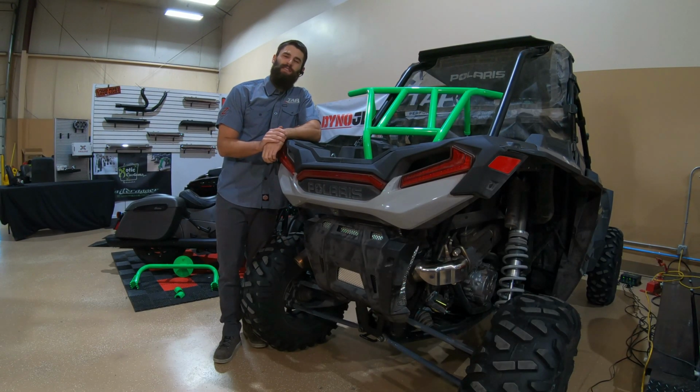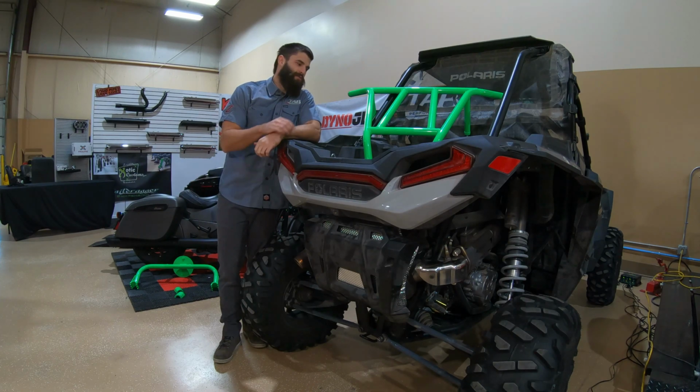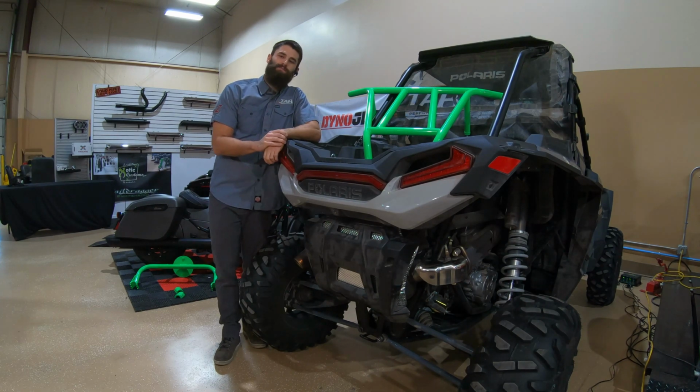Hey everybody, Sean here with Tab Off-Road. Today I'm going to be installing the new Tab Off-Road bumper on this Polaris XP1000.